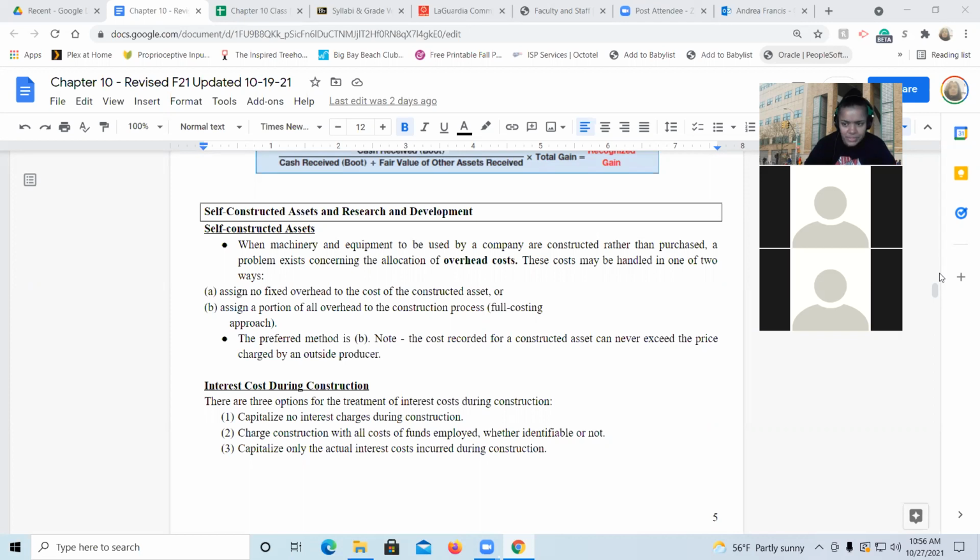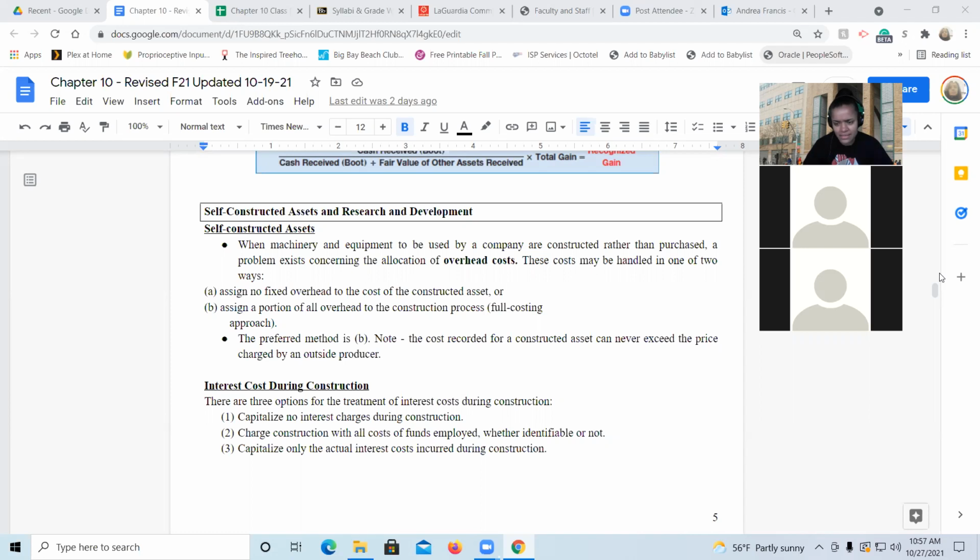And of course, as is the situation with a lot of these types of things in accounting, there are multiple steps that you have to consider before you're actually allowed to capitalize the interest. And then there's a calculation that you have to go through to figure out how much interest you are allowed to capitalize, because you can think that there is room to abuse this type of rule. What it allows the company to do is, instead of putting the interest cost through the income statement immediately and having an expense that would cause their profits to go down, they're allowed to put the interest cost onto the cost of the asset and thereby only expense it over time through depreciation.